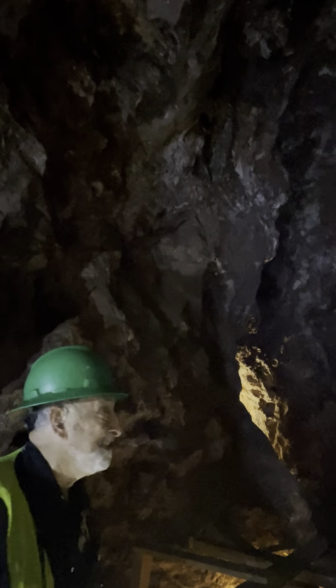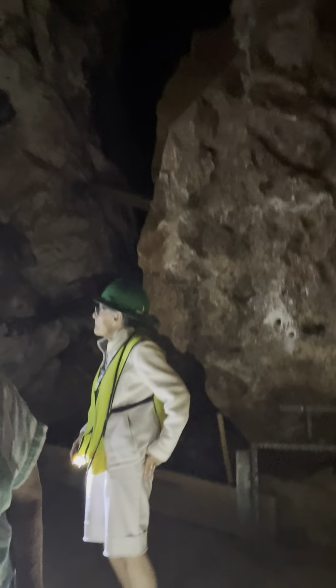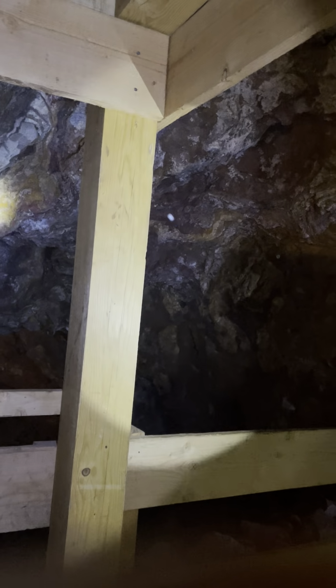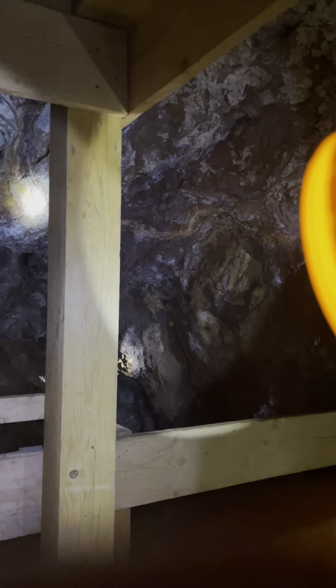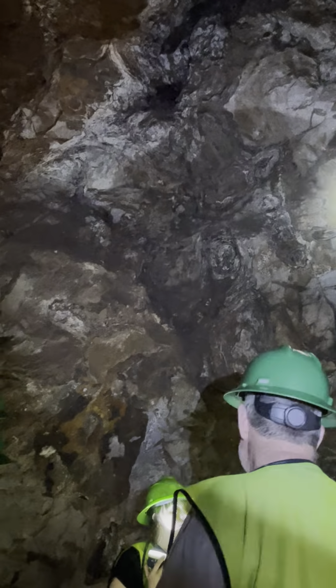So, anyway, when they found out how big this ore body was, they went back down to that incline shaft we went by. They went 100 feet down that shaft. They cut another tunnel all the way back over here, where you see that light on down there. That's where they started mining the copper ore out. Now this was in 1878, so they had candles, and they hand drilled. They would hand drill 4 holes, 4 foot deep, blast those 4 holes, load that ore into a wheelbarrow, and wheelbarrow it down that tunnel to the incline shaft. It'd take them about 8 hours to drill out those 4 holes, and this is how they did it.